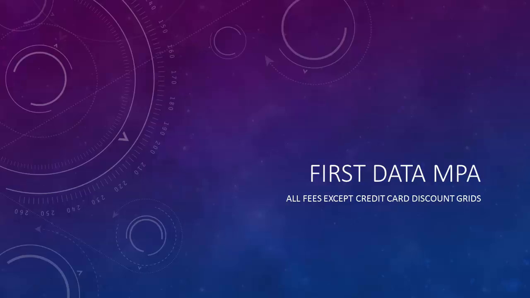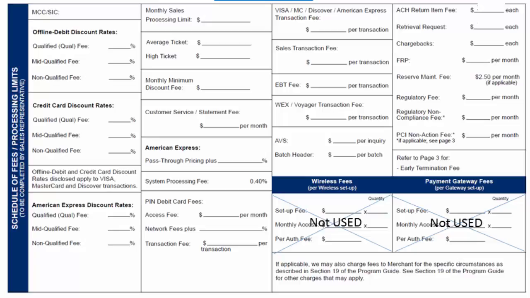Okay, we're going to cover walking through the merchant processing application and completing the fees. This presentation will cover all the fees related to credit card processing except the discount rates. So we'll cover each one of those items, and then we'll cover the discount rates depending on which model you want in separate trainings.